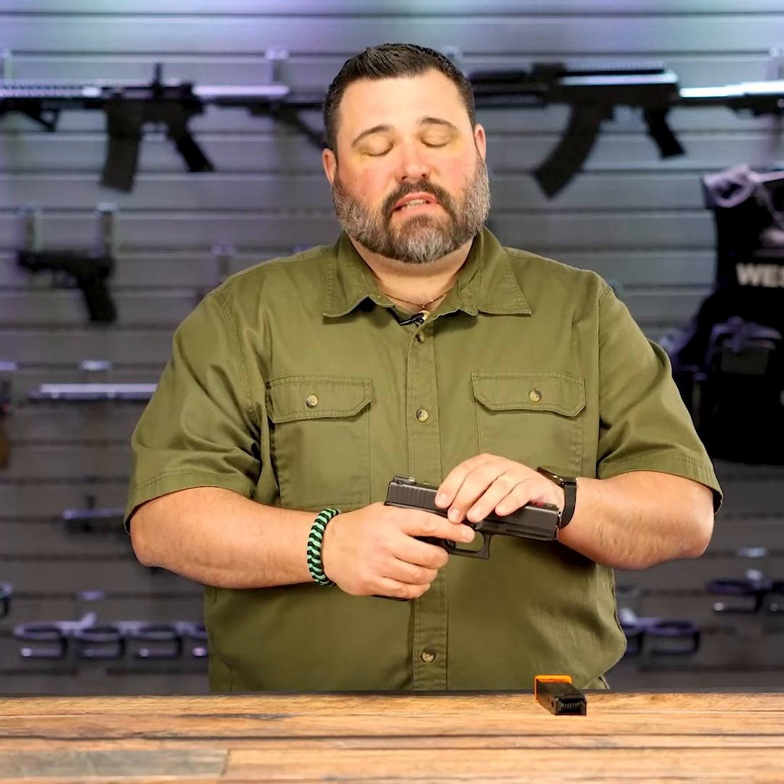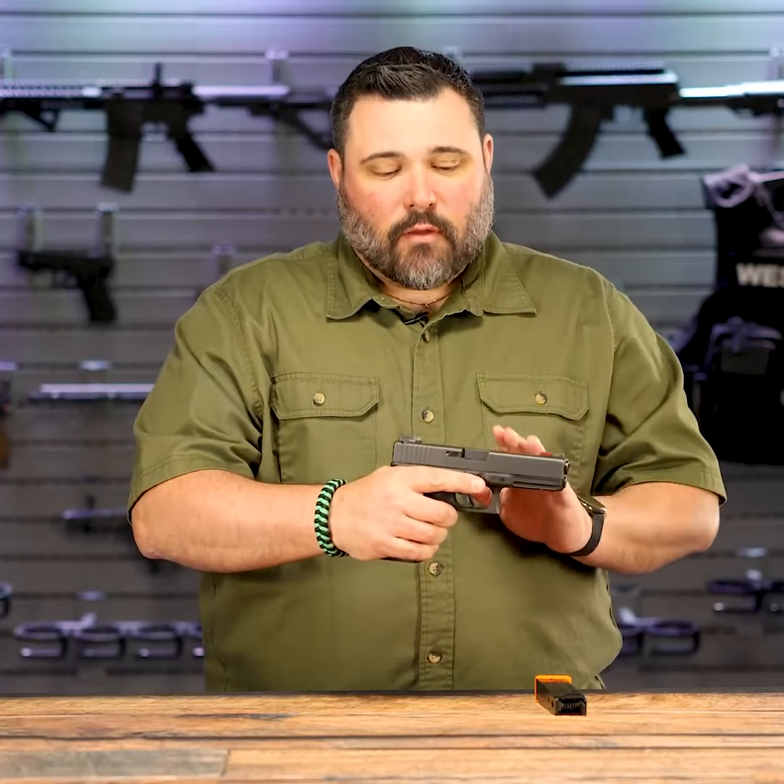What you want to do is take your firearm — I'm using a Glock 17 here. We're going to cock the firearm so now we have it armed and ready to roll, then you're going to want to set your magazine into the firearm after that. The first trigger pull after putting the Dry Fire Mag in is going to be a little bit harder than normal, and then from there you'll hear the click — that's your firearm while you're doing your dry fire exercise.